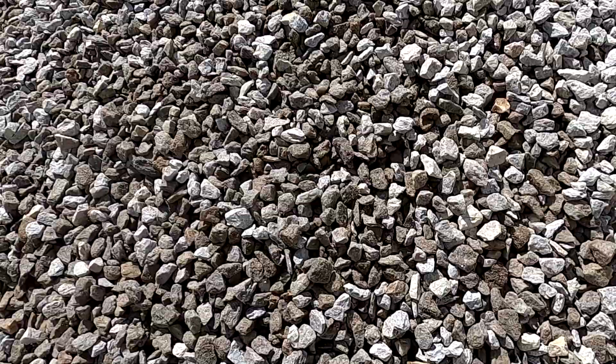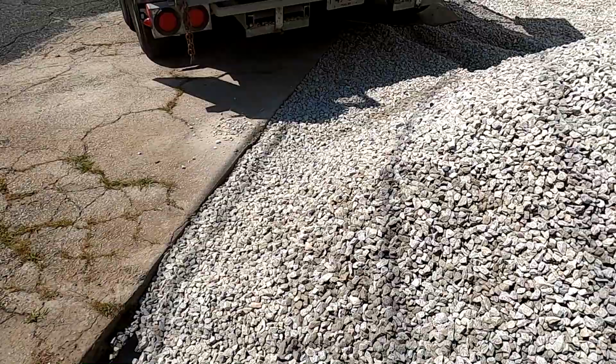I can get about 3 yards in this dump trailer and be safe with weight. And the 3 yards is gonna run you anywhere from $80 to about $110. So it's between $25 and $35 a yard. If you're going straight to an aggregate facility, you can usually get this stuff for a lot cheaper, because the material providers will buy it from these aggregate dealers, upcharge it, and sell it to people like us. If you go directly to the source, you'll find it down in the low $20, high teen range per yard. But my common price is about $25 to $35 per cubic yard.